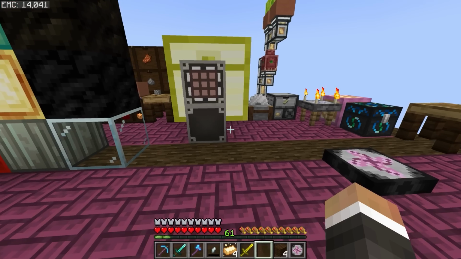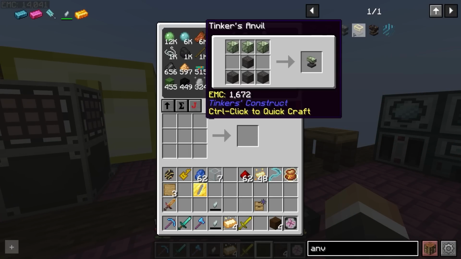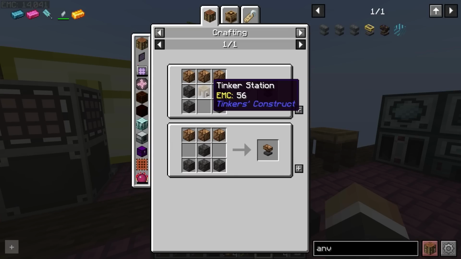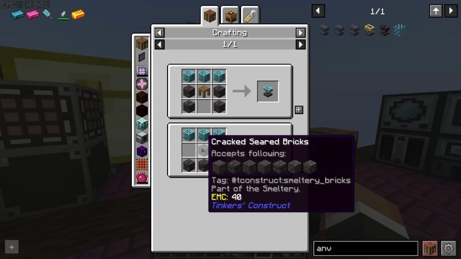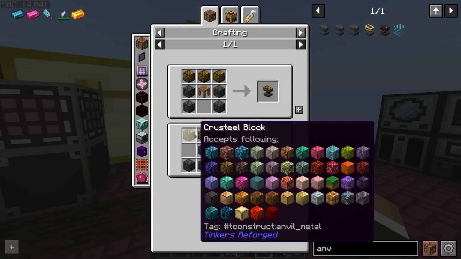And so what we're going to do now is we are going to have to get ourselves a Tinker's Anvil, which is one of these guys. For that, we need the Tinker Station. Or not the Tinker Station. Actually, it's cheaper without the Tinker Station, interestingly. We need four seared brick, and then we need four blocks of some kind of alloy.